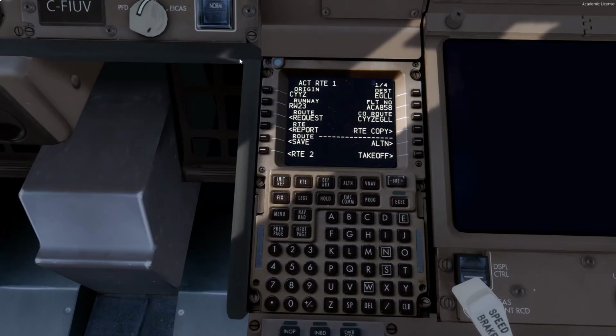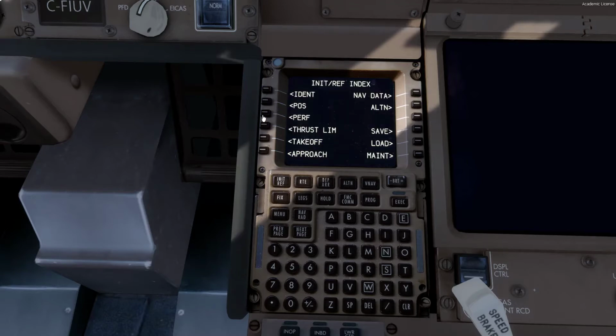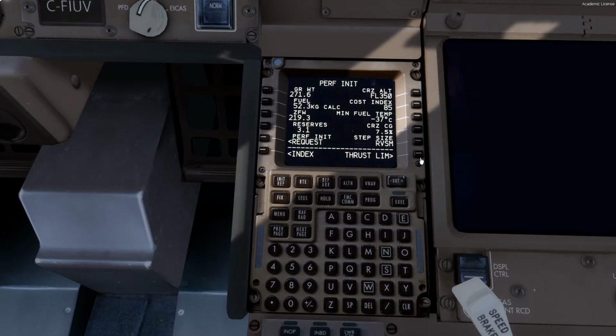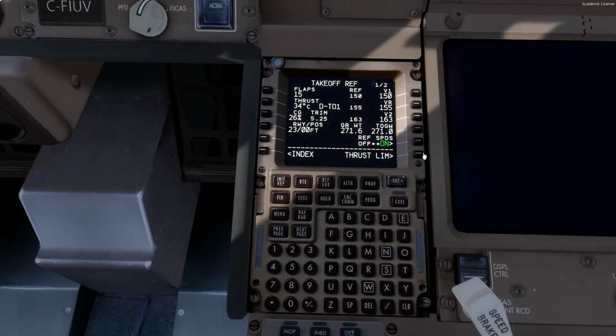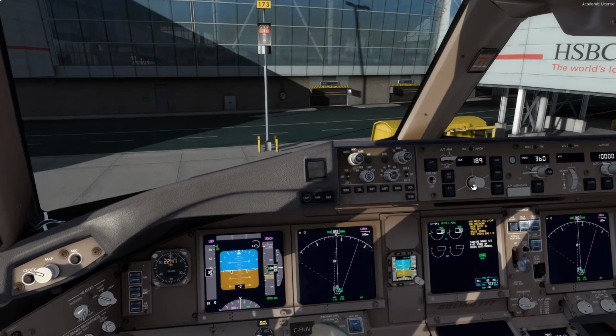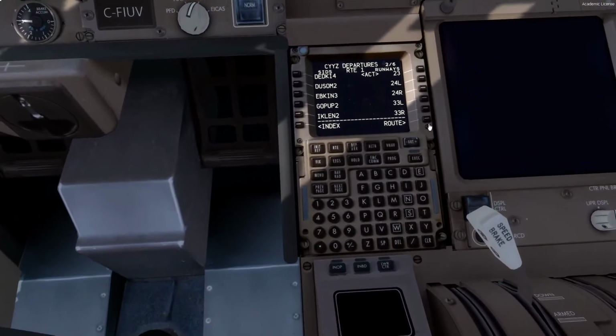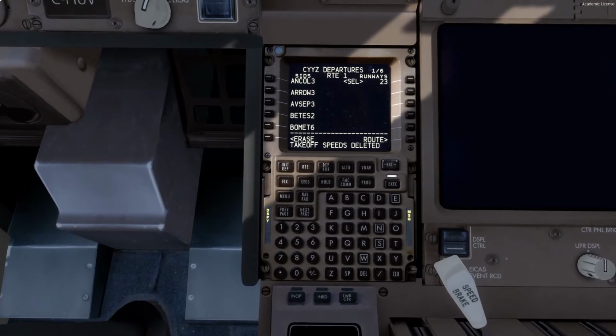There we go. Just going to check if things are all the same. Back into perf init. Perf. Yeah, that's good. That's all the same. Beautiful. So, V2 of 163. And now, because IRSs have aligned, we can now set in our departure. So, we're going to go off runway 23 with a Verdo 5.